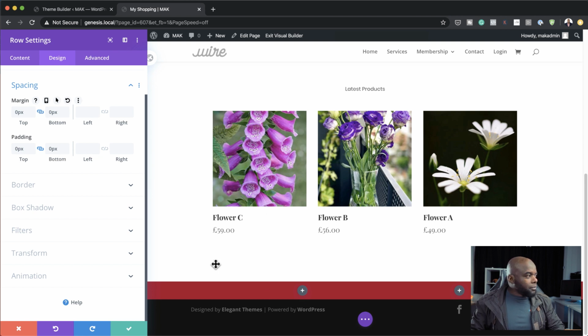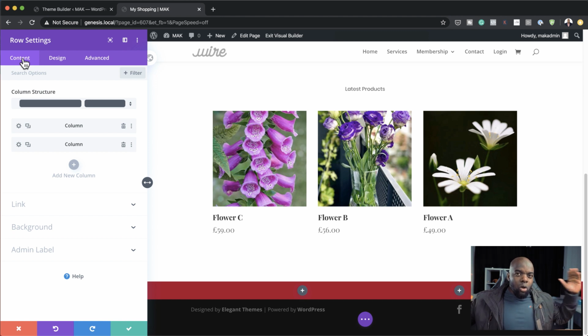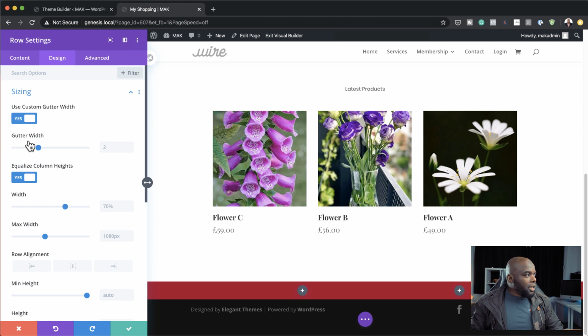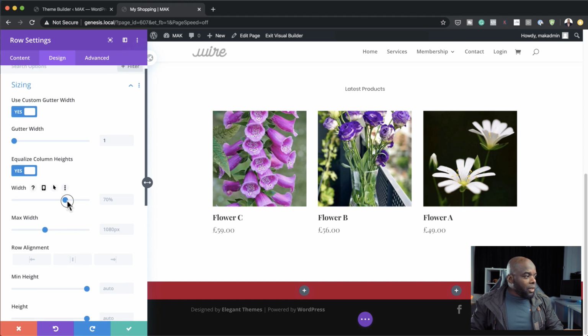Right, so I've added my padding here, both at the top and the bottom. I've set it to 0. The next stage now is to just make sure that this row goes all the way to the edge of the page. So to do that, I'm going to come over here to design, and then I need to go to sizing. So click here on sizing. Here on the gutter width, before we do the sizing, is to reduce this because the gutter width is the space between the columns. So I've totally got rid of that by setting this to 1. And then width here, I'm going to set this to 100%. And then I'm also going to set my maximum width here to 100%. So whatever information we're going to add onto this section is going to be edge to edge.